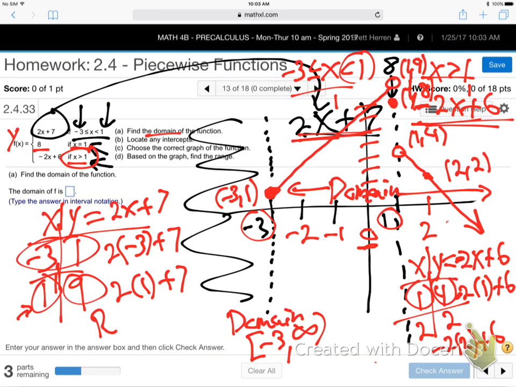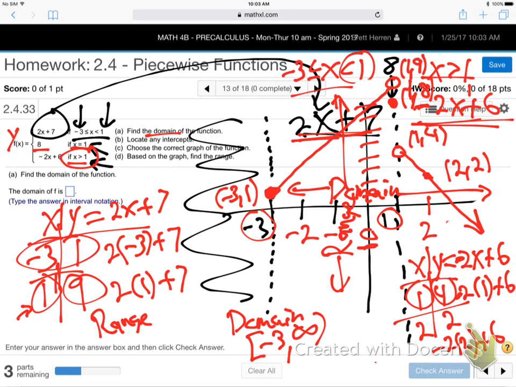Because I will ask you the range as well. Remember the range? That's the vertical span. So let me put it here if I can. Range is the bottom, comma, the top. What's the lowest point that graph goes? Yeah, this arrow is going down forever, so negative infinity is the bottom.